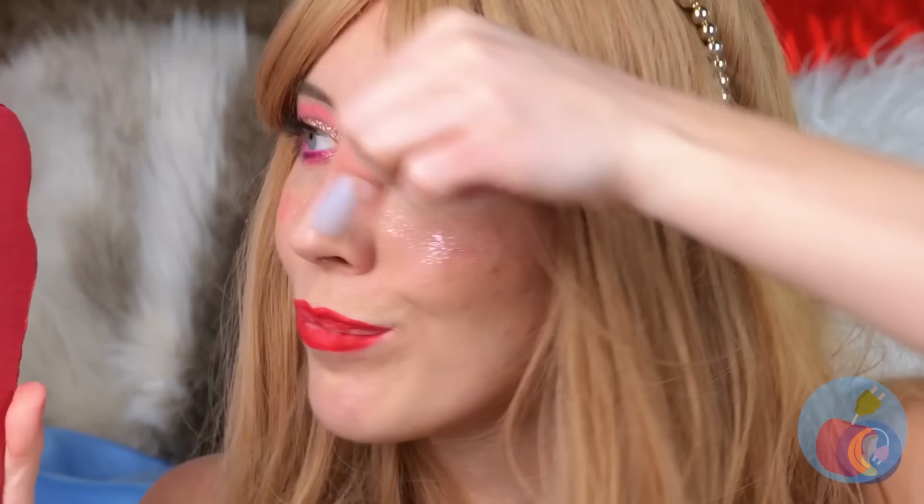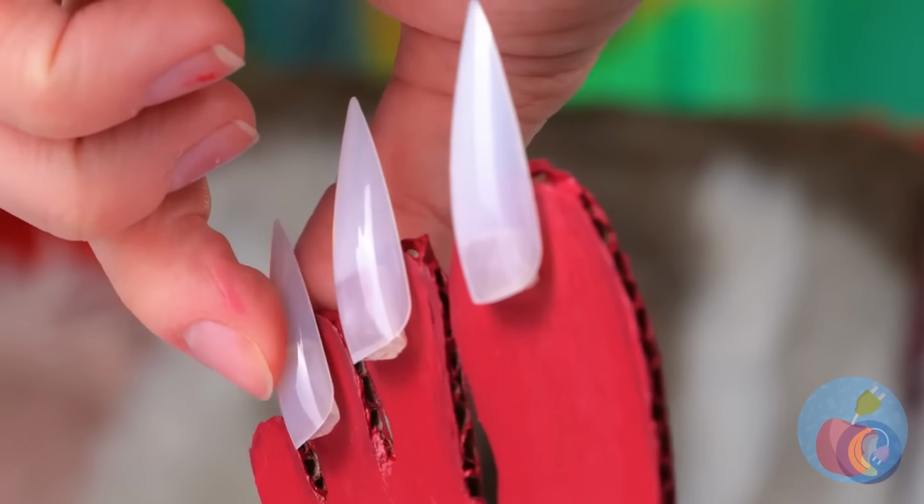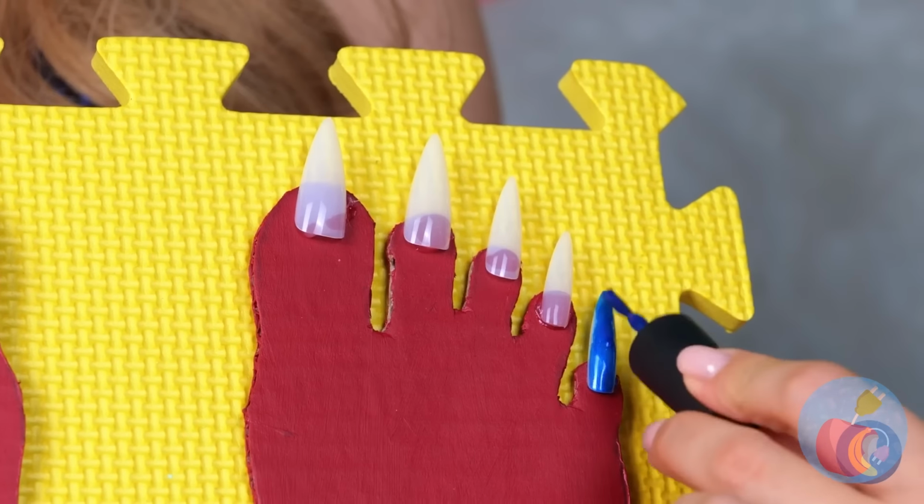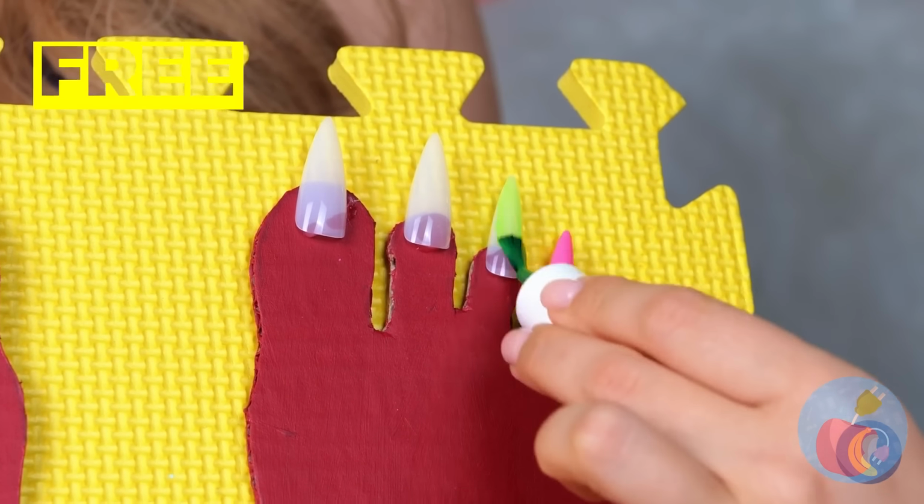There's no nails, but we can fix that. Instant pedicure. Why not make a pair? Especially if you've got 2 feet. Now it's practice time. Cosmetology school, here we come.